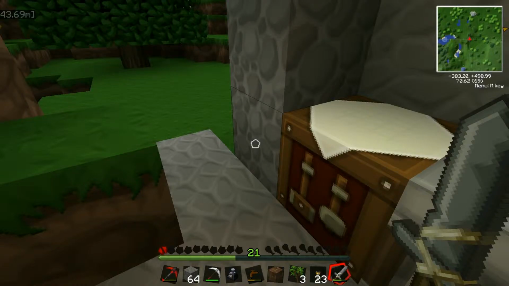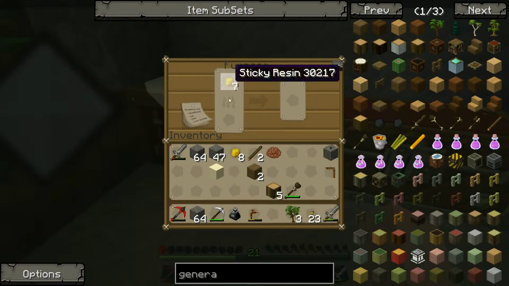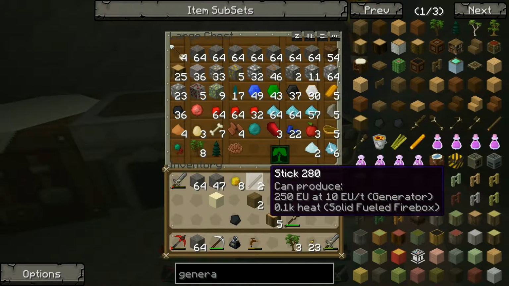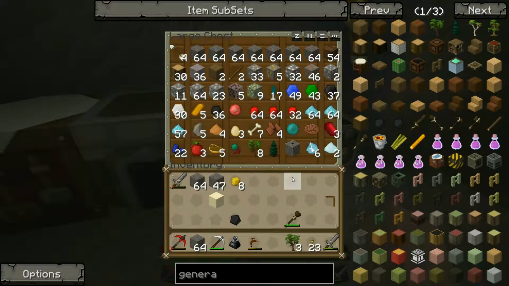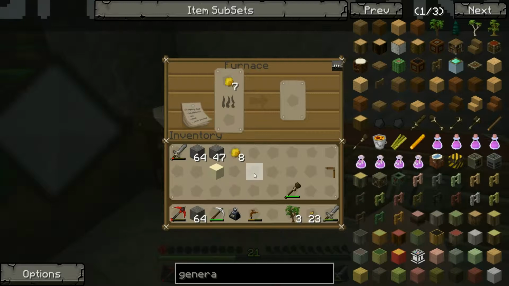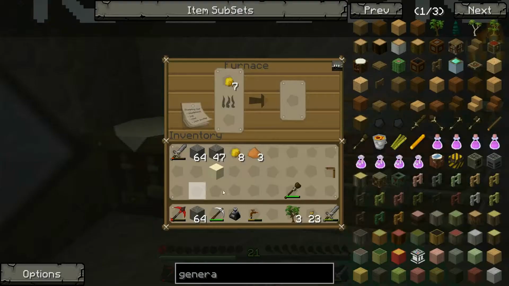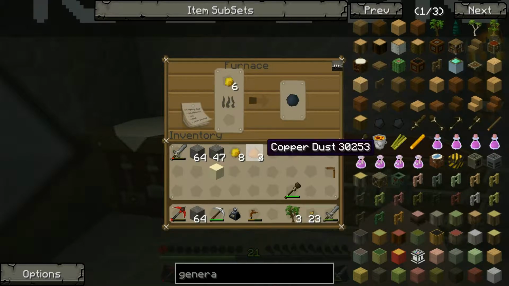Where'd that go? Alright, so I'm going to take 7 of these in the furnace. Grab a piece of coal. I thought this was full. Maybe I took some of the stuff out of there. Huh. I don't know. Anyway. We'll make that into rubber. There it is. I don't think I can get my copper dust to go off this same piece of coal. Probably should have got the rest of it together.